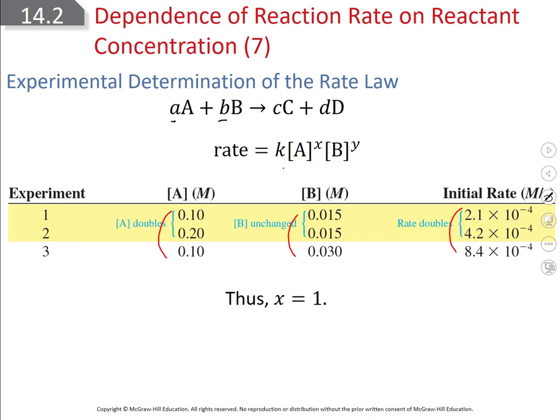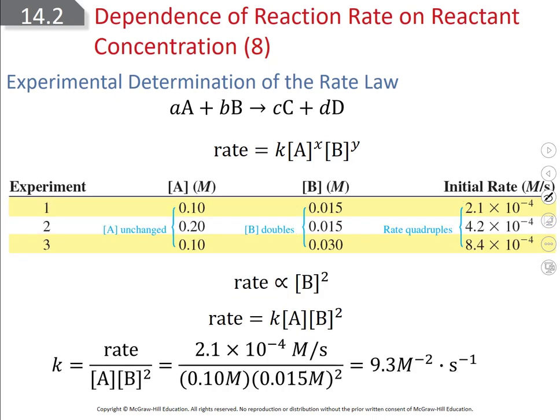What would happen if I tripled my concentration? My rate would go up by a factor of what? If I tripled my concentration of B, what should happen therefore to my rate? It should go up by a factor of what? What's 3 raised to the second? 9. It would go up by a factor of 9, right? Okay. So it's first order with respect to A, second order with respect to B.